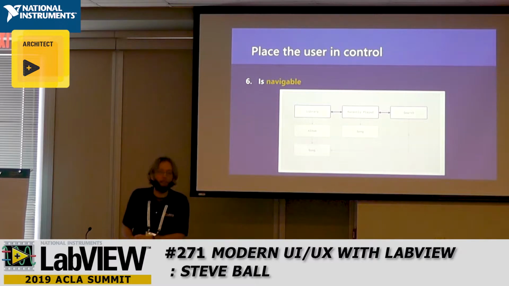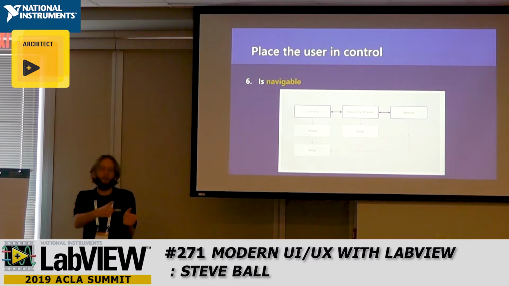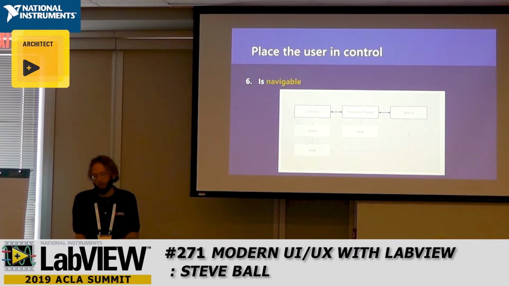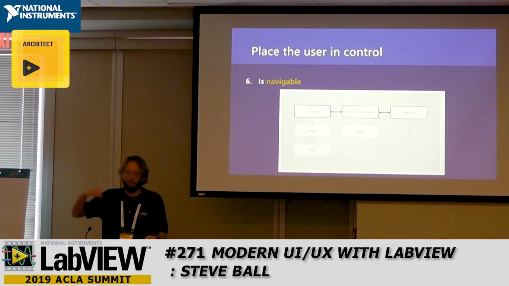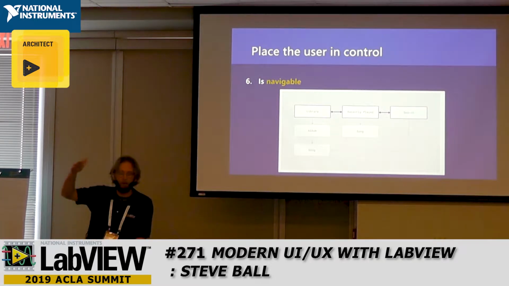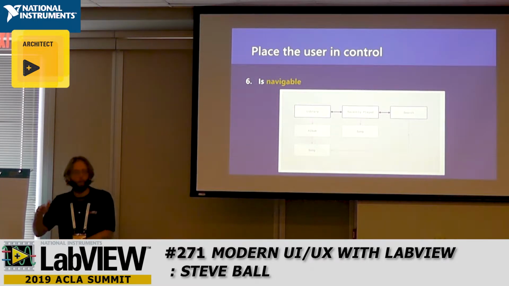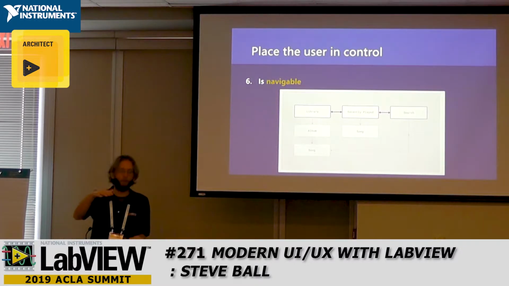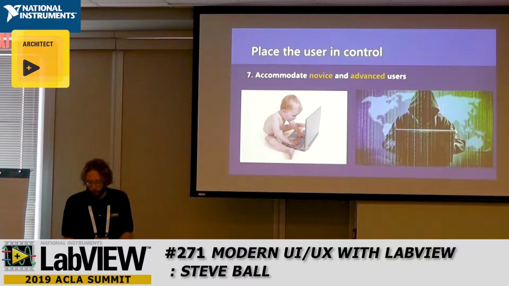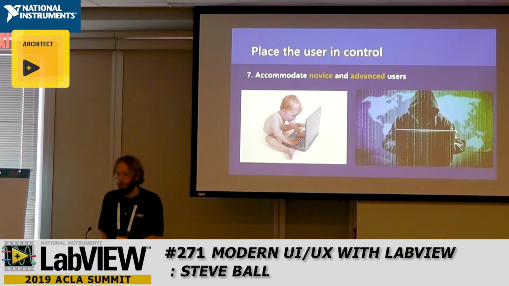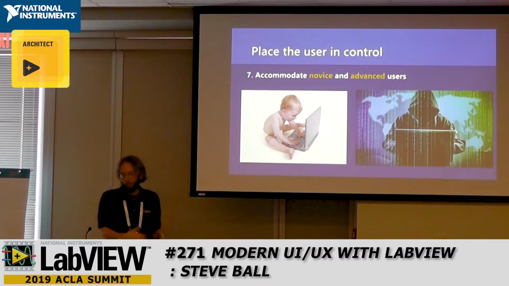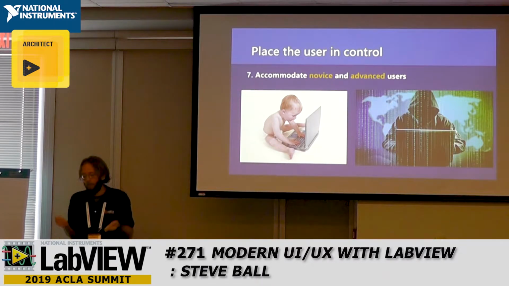Programs should be navigable. You should be able to get from one part of the program to the other without having a PhD. So this is a music app, you have a library, recently played, and you can get from one side to the other, there's buttons. If you have more options than that, you should probably have a more or menu. There's considerations there.